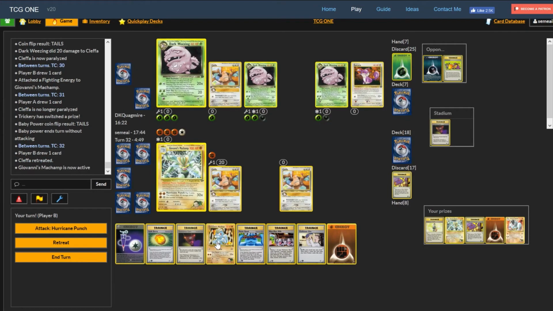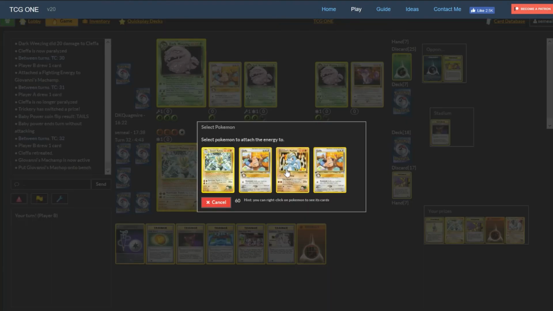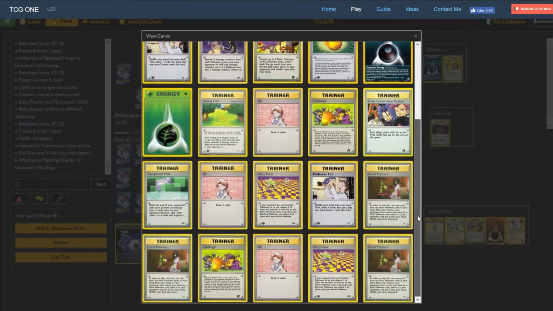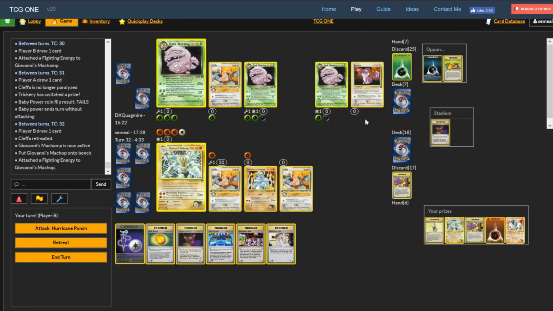I think I actually start setting up the second one, because now he's going to deal with this one first. So we'll bench this, attach this here. He's only got 3 in play, but again, he can just bench 1 and attach a dark. Let's check the darks. So 1, 2, 3, 4. He has a free dark anytime he wants it.